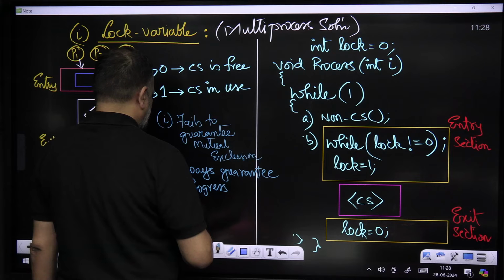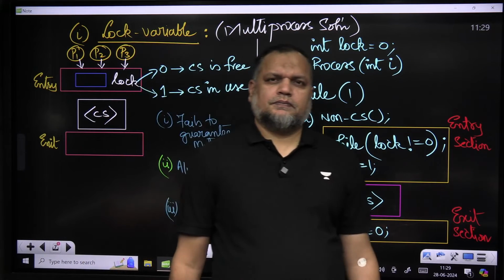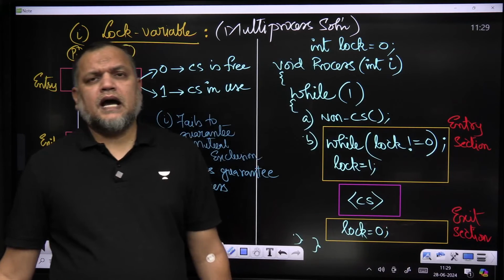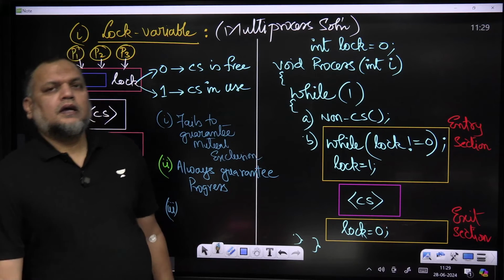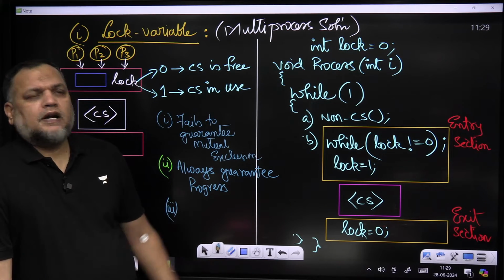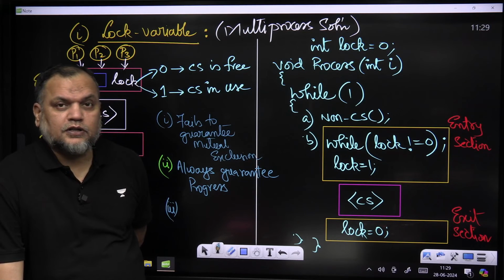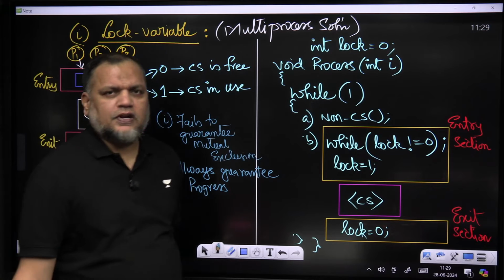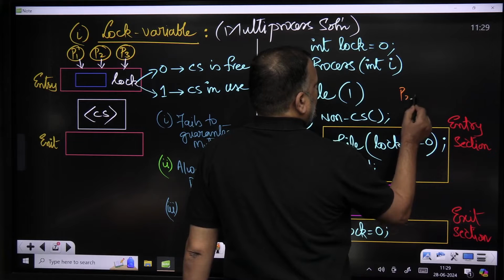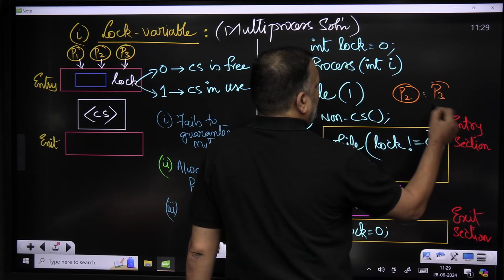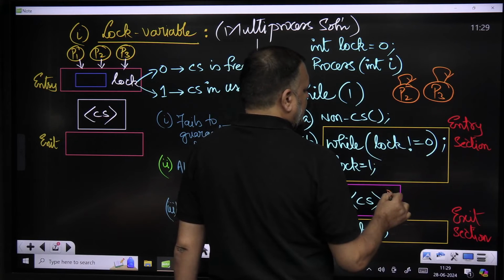Third, we have to check bounded wait. Does it guarantee bounded wait? What is bounded wait? क्या ये हमें प्रूफ करके चेक करना होगा, हमें चेक करना होगा कि can we prove that a process can enter the critical section multiple times while another process is waiting to enter the critical section. So we'll take a simple scenario wherein P2 and P3 are waiting in the while loop. They are busy waiting in the while loop here because P1 is in the critical section.